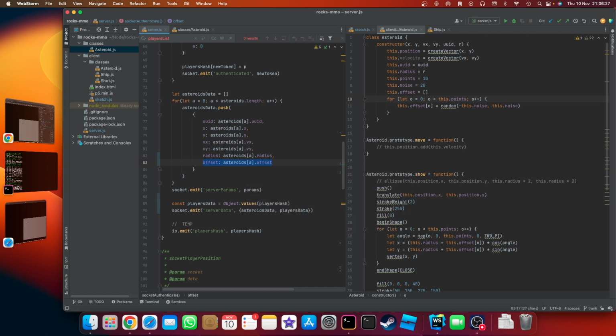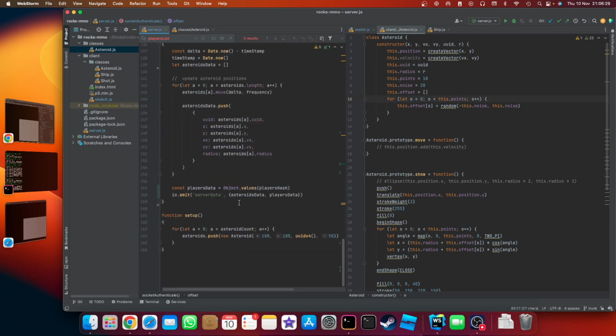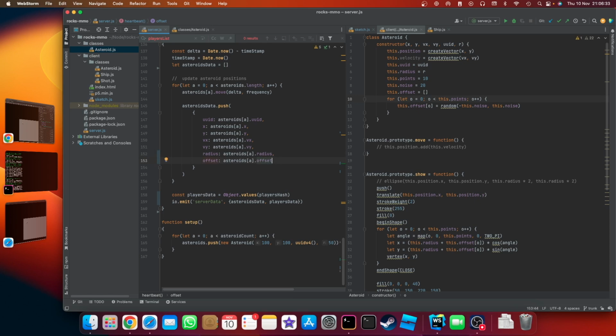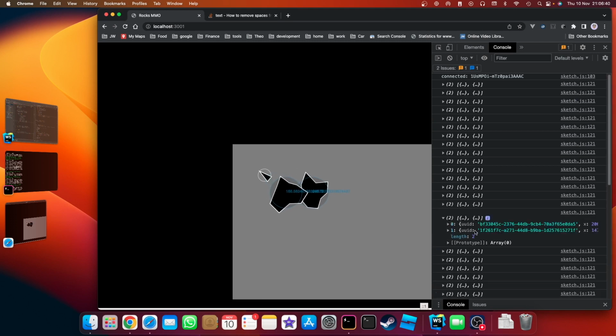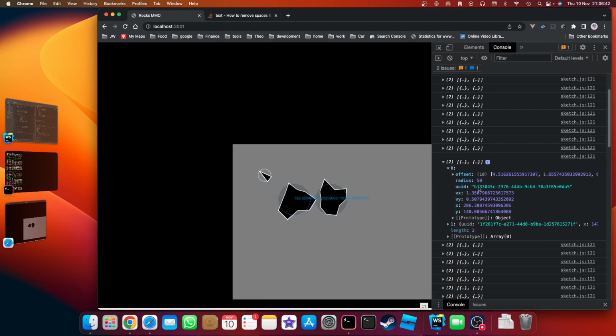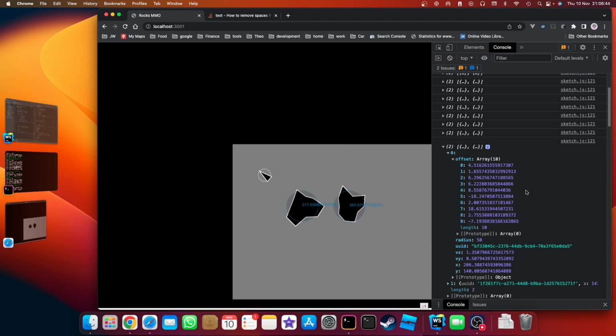Let's just copy that down to the bottom. Okay, let's see if that gets put to the client. Offset, there we go. So there's our array of 10 points, so that's good.